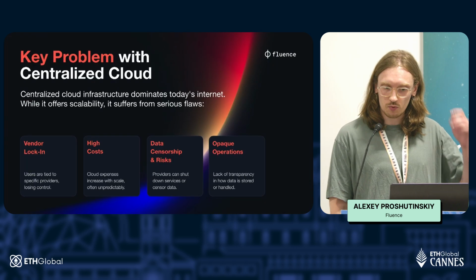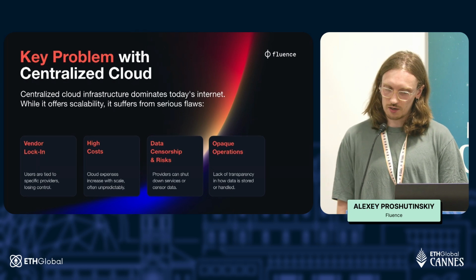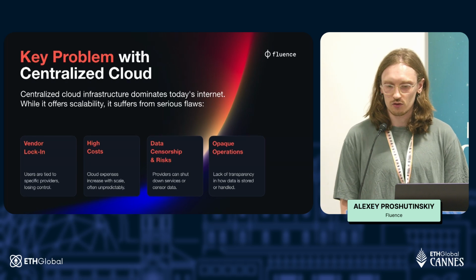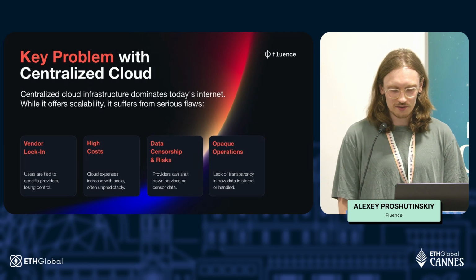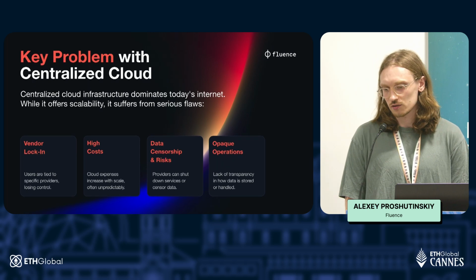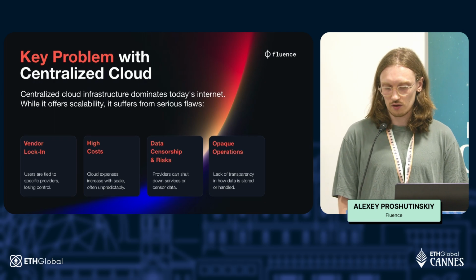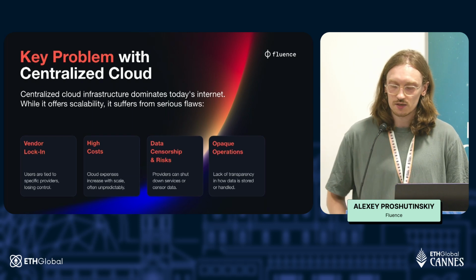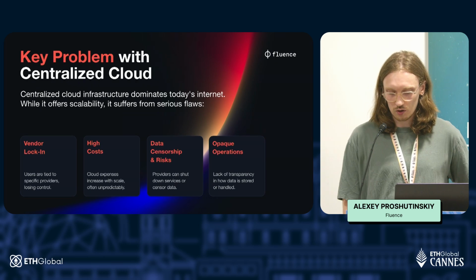Why? What's the purpose of Fluence? Everyone uses clouds. Clouds are everywhere, but they have really huge problems, also in terms of Web3. It's vendor lock-in. If you build your whole business on top of AWS and you get banned, you're in trouble, and you need to spend a lot of money and resources to migrate, and it's really hard and non-compatible also. Big clouds charge really big costs on top of the cloud expenses. It's really, really expensive. Also, you have censorship risks and a lack of transparency about how your data is stored and how everything works.